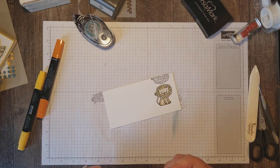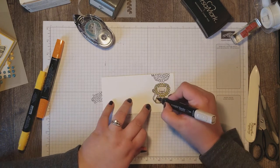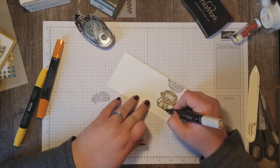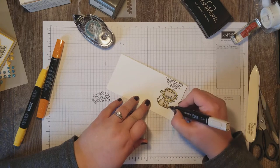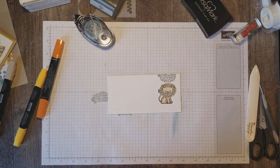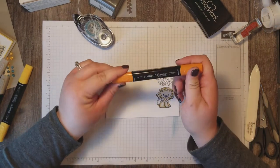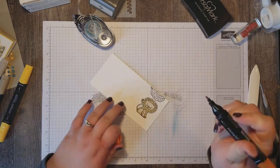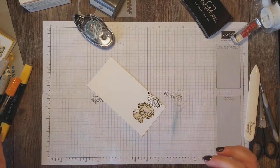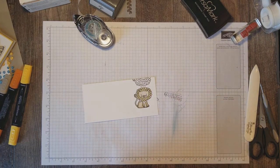On the body I want the yellow a little more subtle, so I'm coming in with my Light Crumb Cake to blend it a bit so we have just a hint of yellow. For the inside of his ears I'll use the dark, then come back in with my Daffodil Delight. I felt like something was still missing — a pop of color — so I came in with my Dark Pumpkin Pie and did a light line on his nose and the inside of his ears, then softened it up with my Light Crumb Cake on top. It added just the right pop of color.